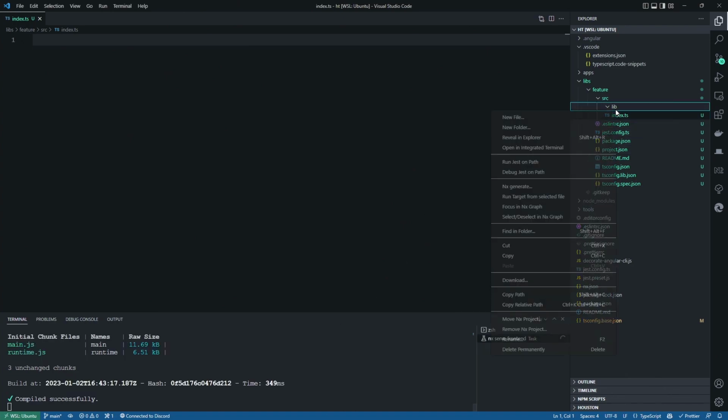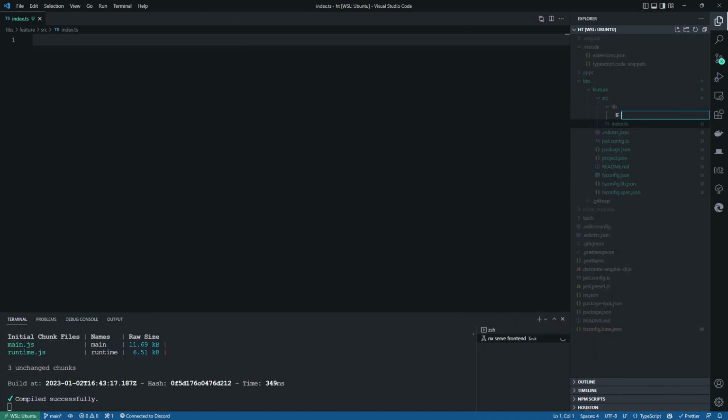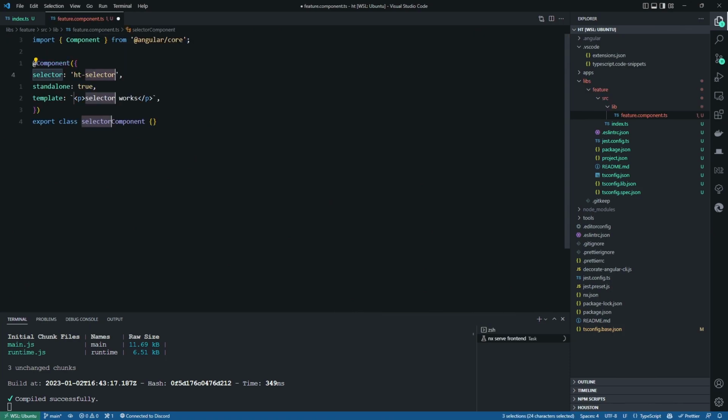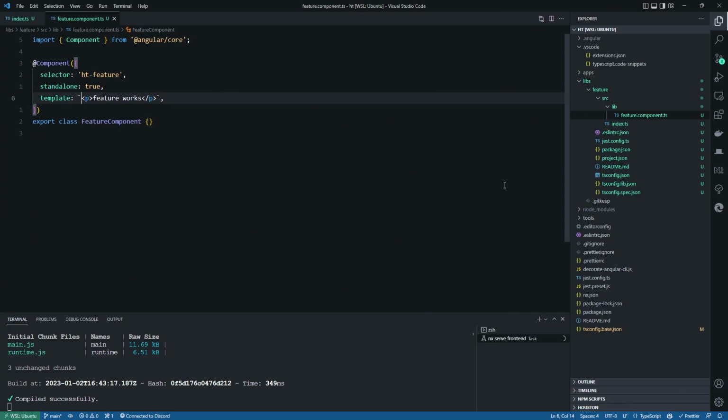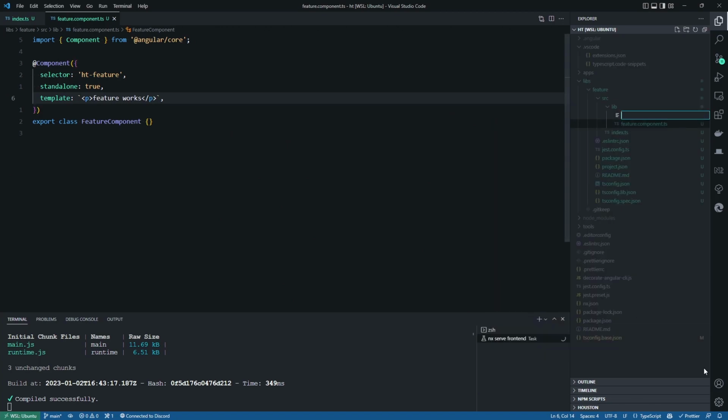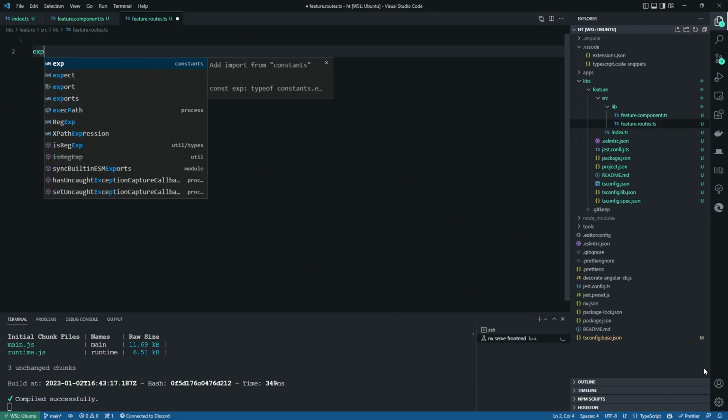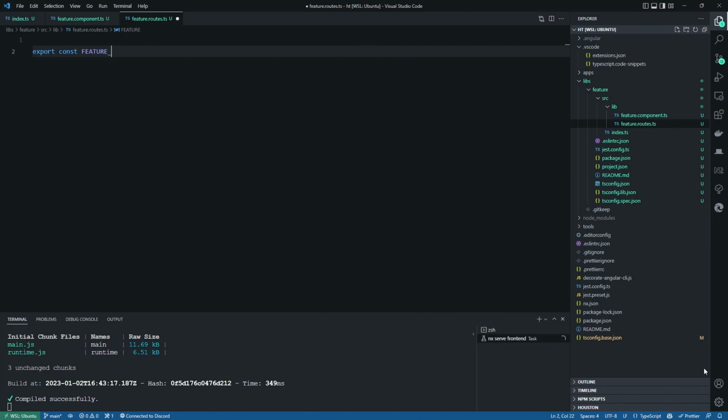And sticking with my way of working here, I'm going to use my little snippet. We'll call this feature component.ts, and I'm going to create a standalone component. So feature like that looks good. And then to set up the routes, very similar to what we did in our application in the app, I'm going to create a new file called feature.routes.ts and export const feature routes.